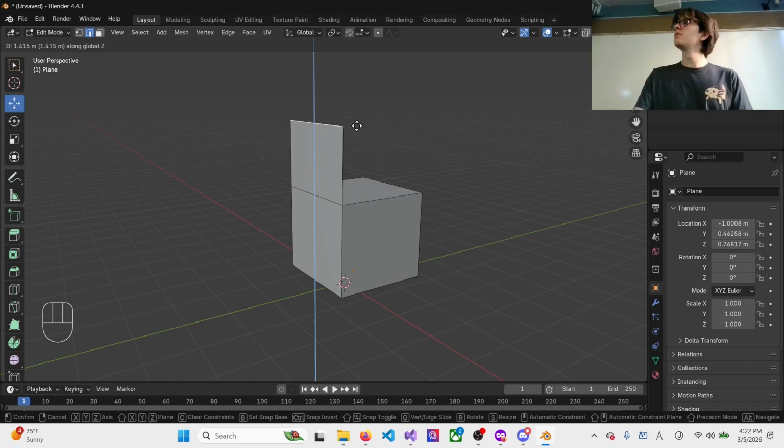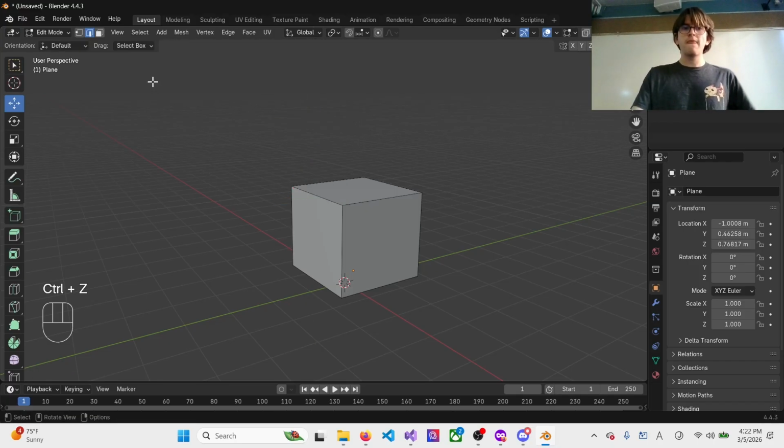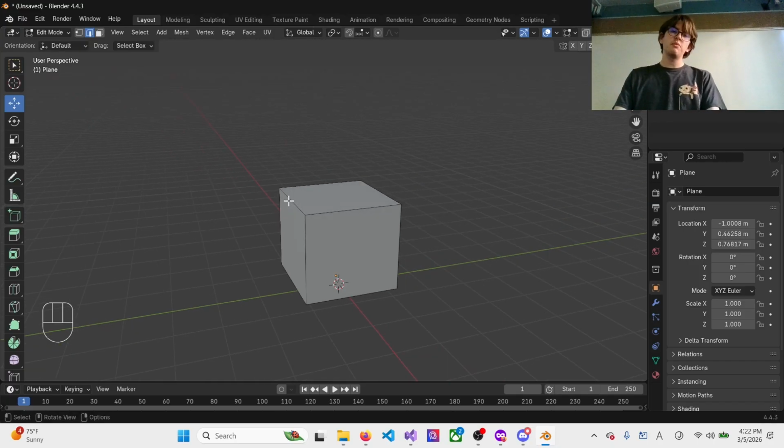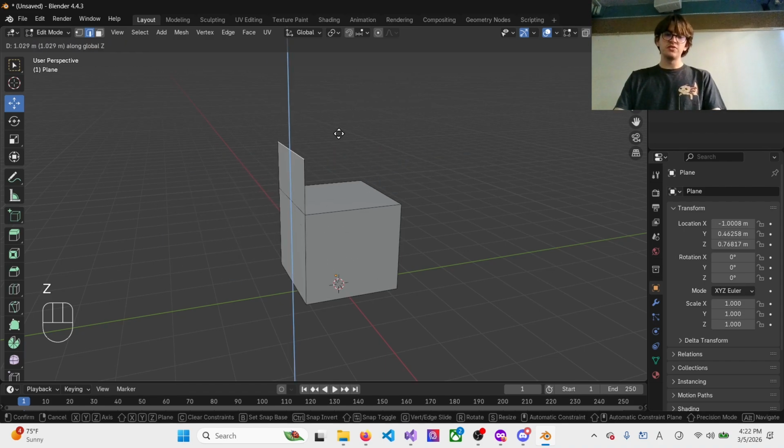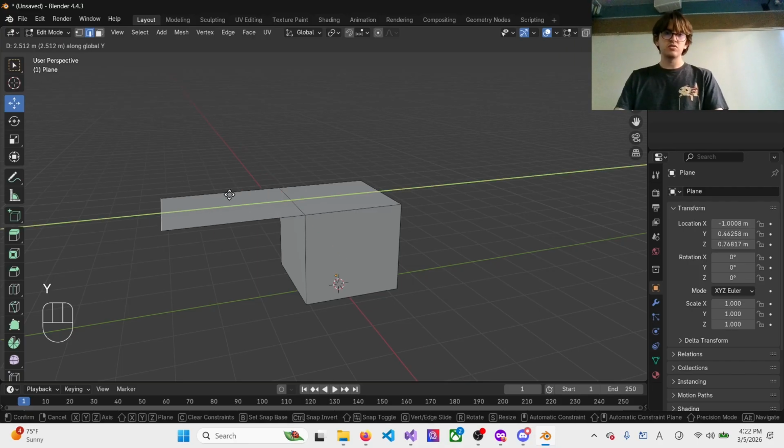How do you extrude on any axis again? So on any axis, I'm just going to extrude with E, and by default it's going to be upwards in the Z direction. You can just press Z again to remove it, or press X to extrude on the x-axis, or Y to extrude on the y-axis. Okay, thank you.